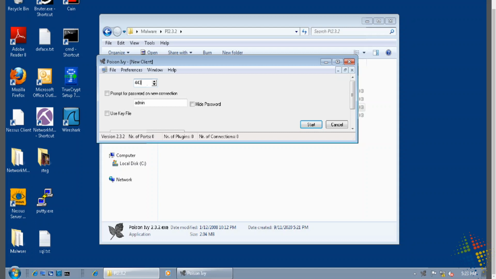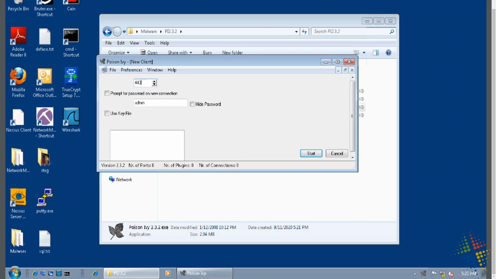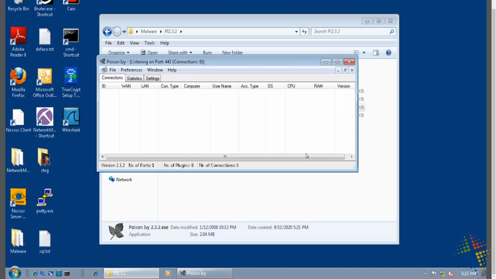The reason why I'm changing the port that we're listening on to 443 is because, well, random ports are questionable, are concerning to security administrators. However, if they see traffic on port 443, they're going to kind of assume it's just web traffic and ignore it. I could choose port 80 as well, but port 80 is oftentimes non-encrypted, and therefore if a security admin is looking through the traffic that's on port 80 and finds encrypted traffic, which Poison Ivy will generate, then they will be very concerned about what type of encrypted traffic is going over a non-encrypted port.